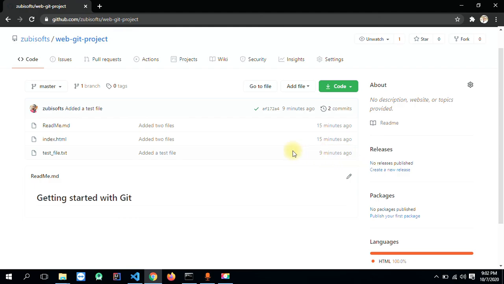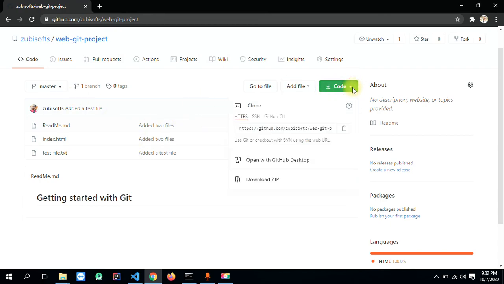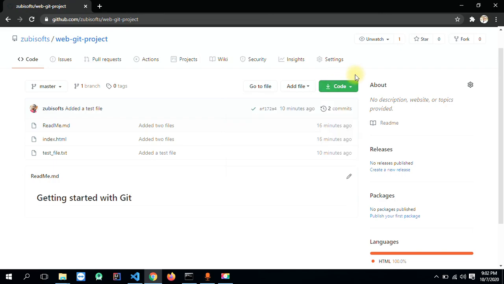This can help you to track when you added some files or changes, which can help you in debugging. So that's how it's done. And if you come to this code and click down here, you still see your project URL here. That's the simple video on how to do this.